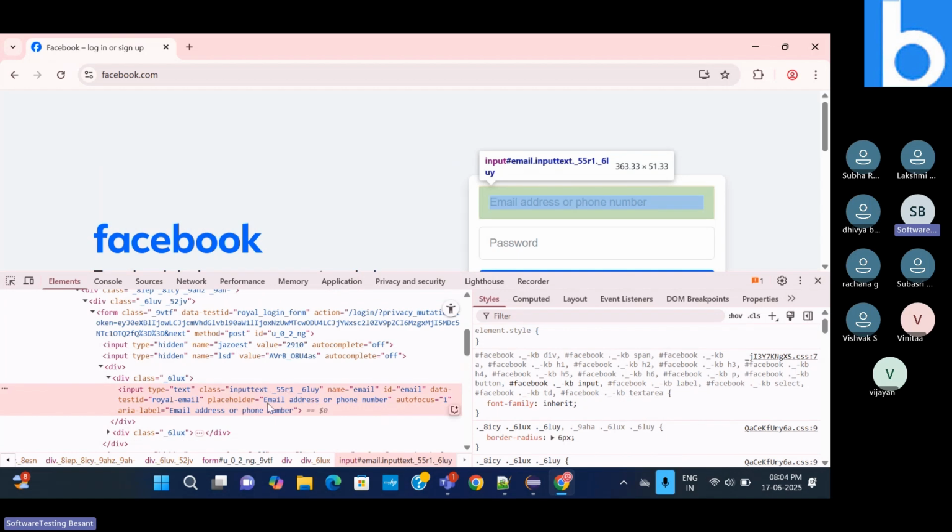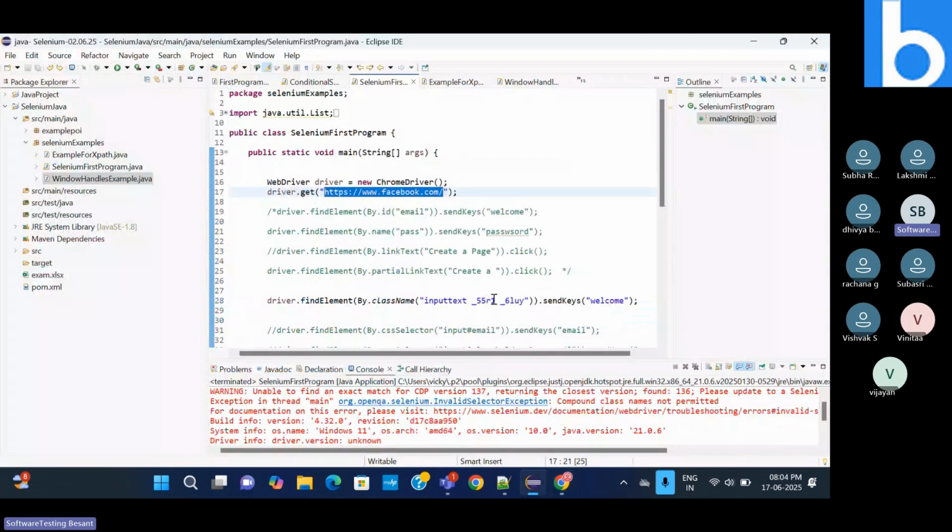But here you can see there is some space between the input text and the underscore, and after this also there is some space. Sometimes, if a class name has spaces, it will not work. We cannot say this happens every time, but in this case the space is the problem and it is showing the error.